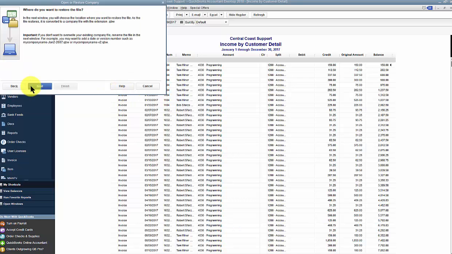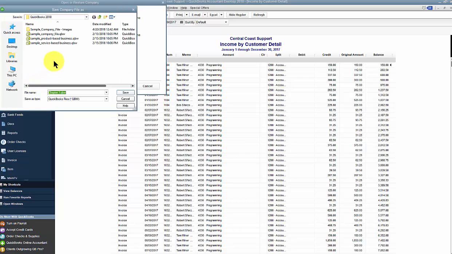So here I go, and I am now. This is the area where people get really confused. Why does it do that? Why does it take you back here? These are just other places. It's trying to do some file management for you, but you've got to make sure you go back to the Intuit folder that we created and put your information in there.